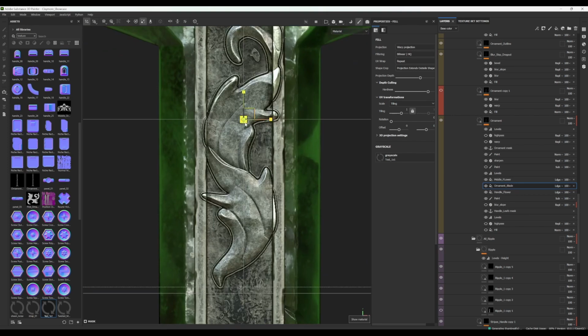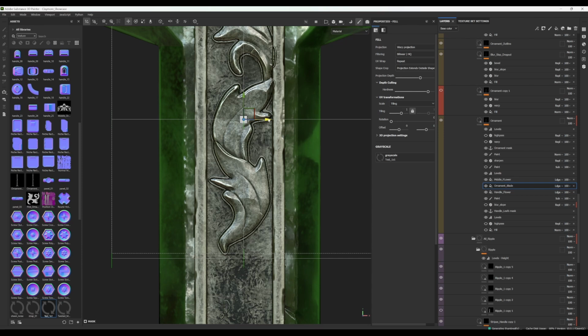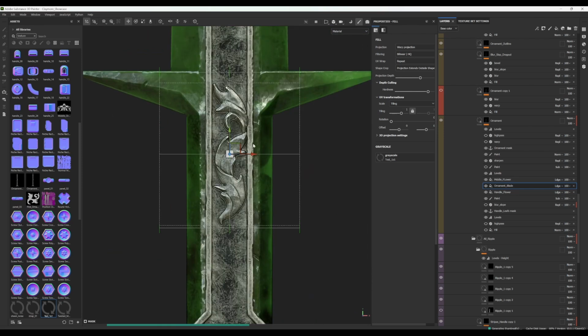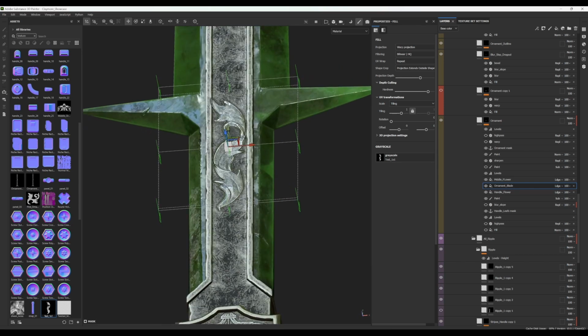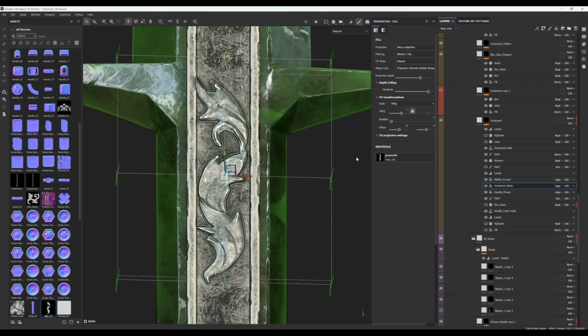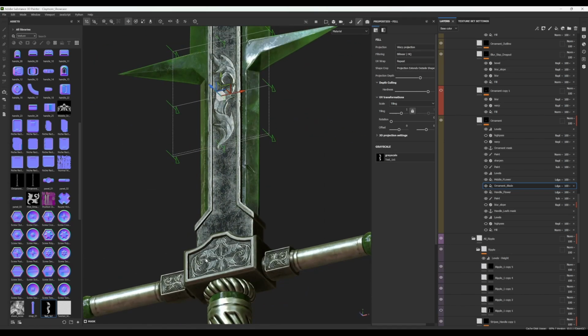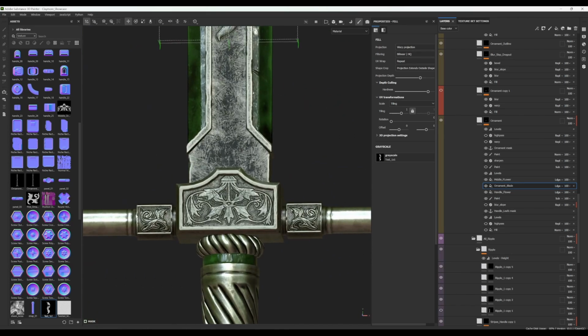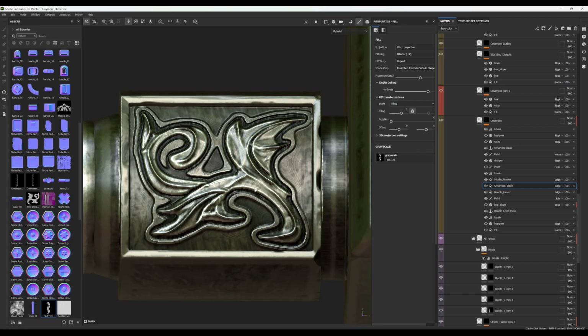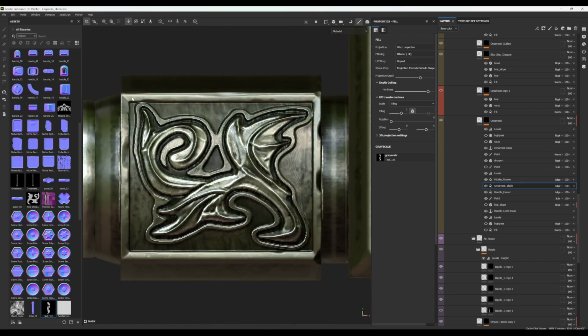And now we can see we have a new ornament in here. And so this way it is just very, very modular, very iterative, so you can just play around, and it is very non-destructive, which is, with these intricate works, just what you want.